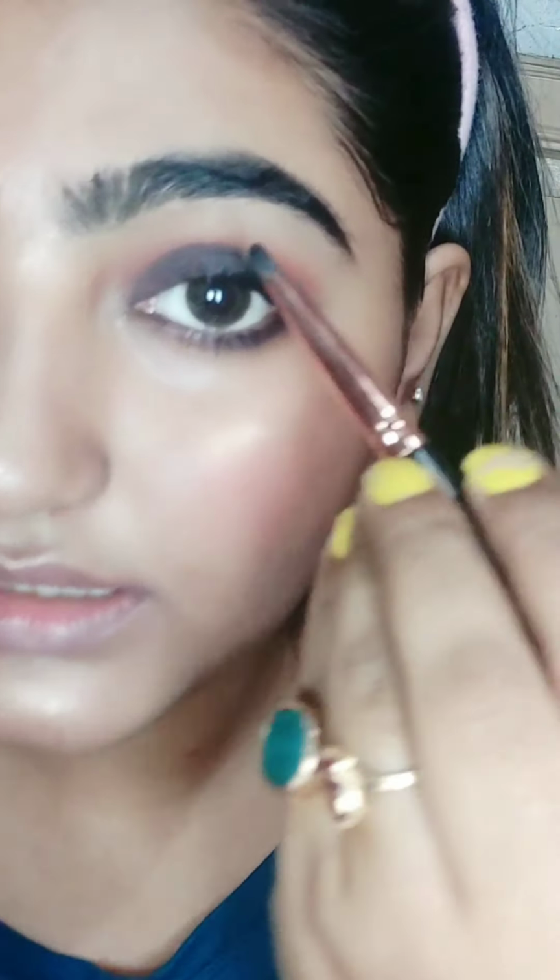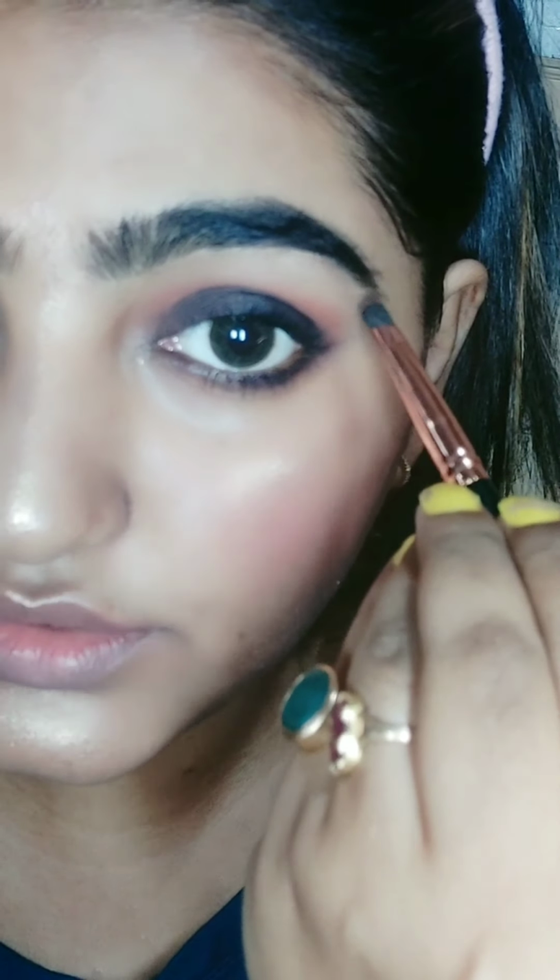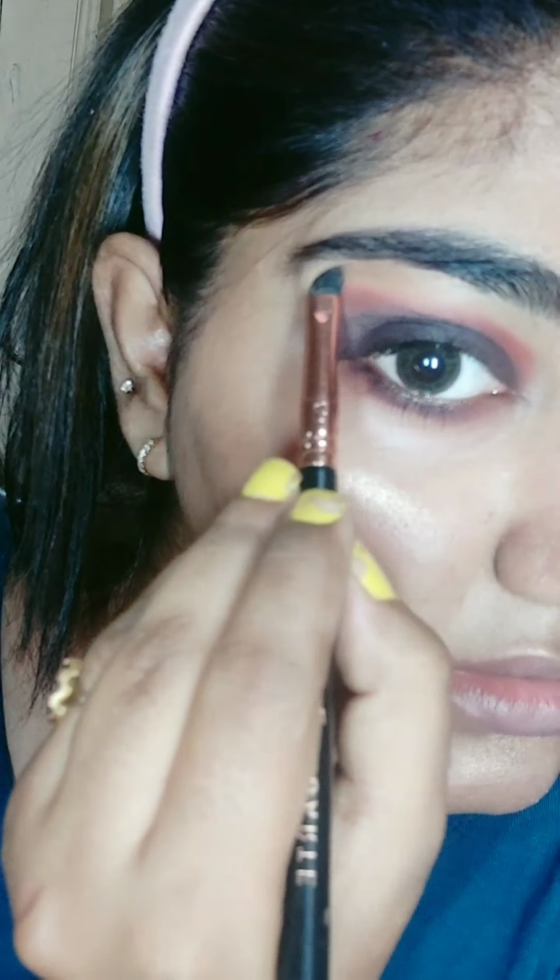Now I'm going to use highlighter, the Revolution highlighter. Here, you have to smile like this again. I'm glowing now, and use highlighter here also to highlight your eyebrows. I'm glowing now a lot.